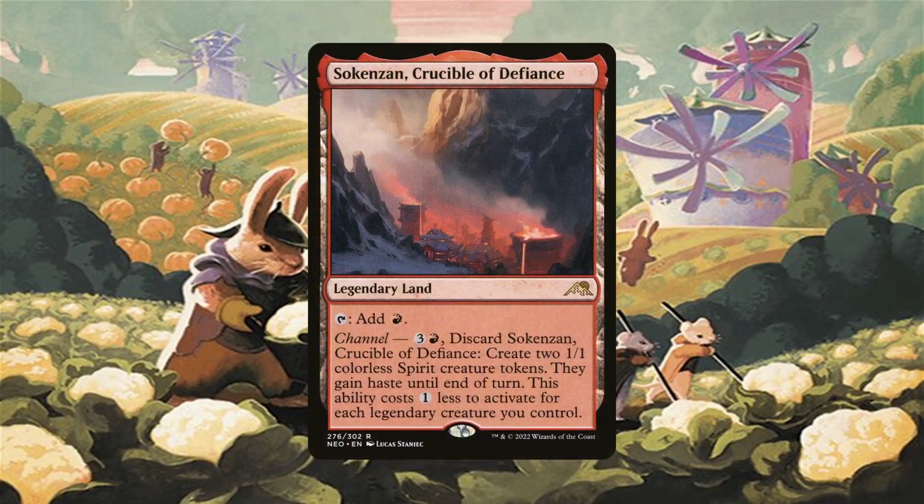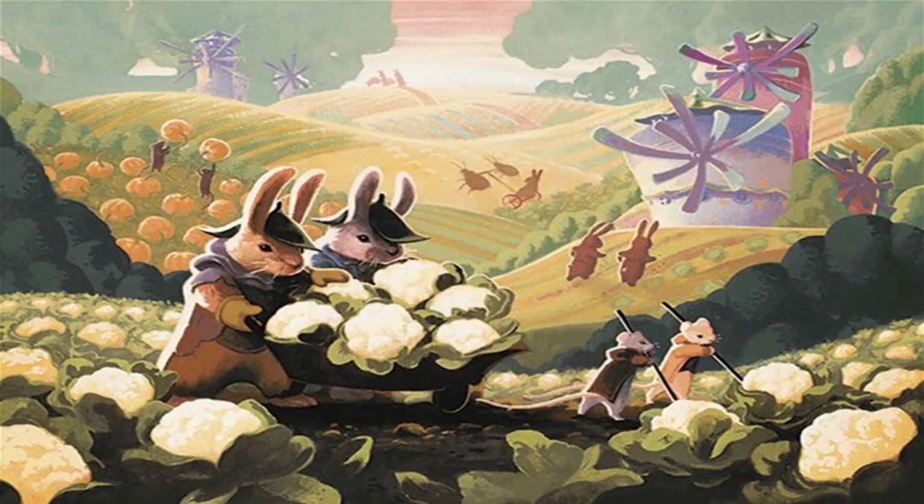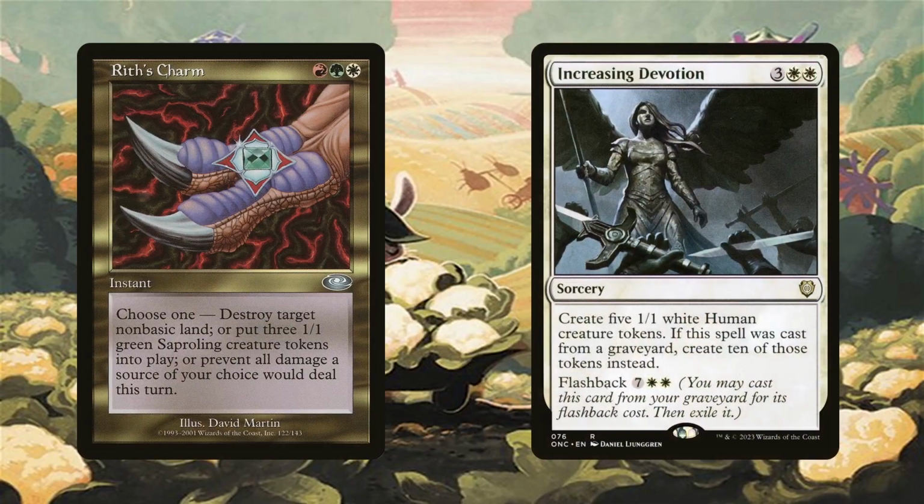Sokenzan, Crucible of Defiance is another land that I don't consider as a land slot because it's used more as a way to create tokens. Granted, if you miss your land drop, use it as a land. But it's a great way to create tokens once we control at least 2 legends, even better if we have 3.